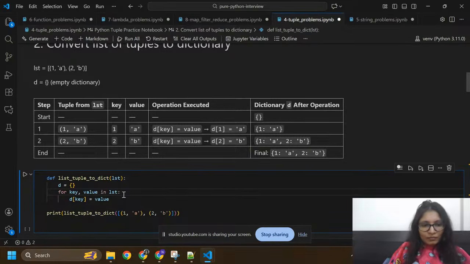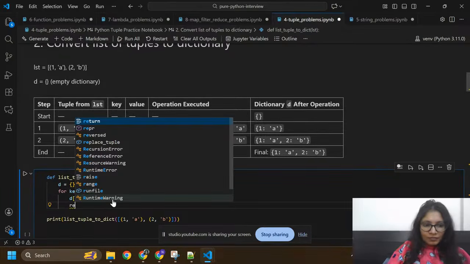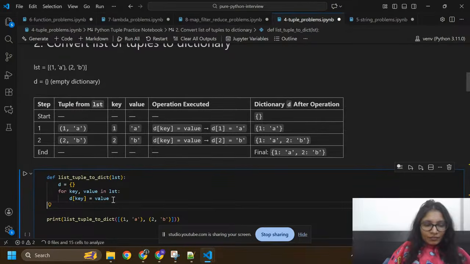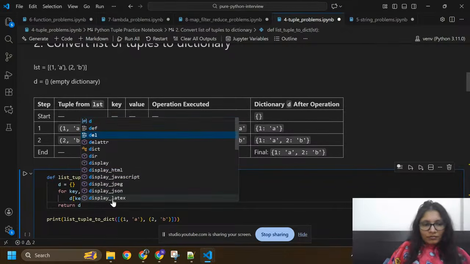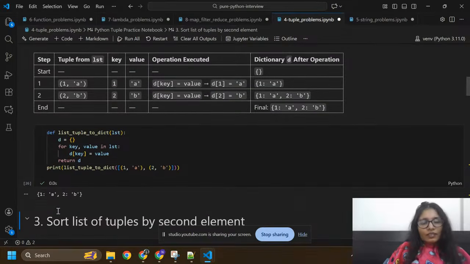Then I need to return d. Okay, so I got the output 1 colon a and 2 colon b in a dictionary, with keys and values.